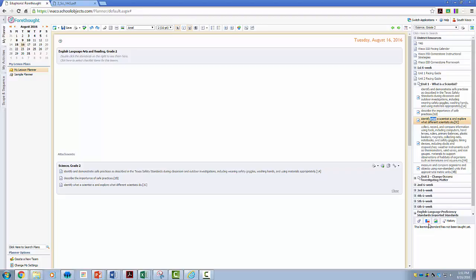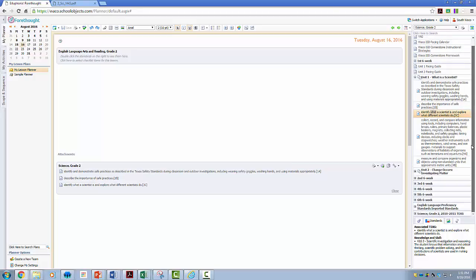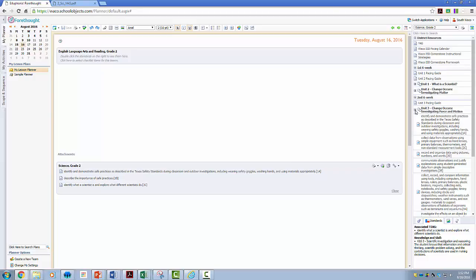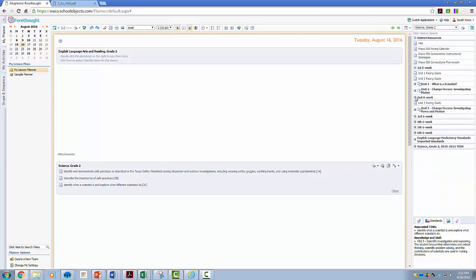Now they also provide you resources such as your knowledge and skills statement that goes along with the associated TEKS statement. We have those there written out. You also notice the color scheme, blue being process, green being readiness, yellow being supporting standards. That's colored just like the Lead Forward documents. So that's also been done for you as well. Again, as you want to pull down the additional 6-week periods, it's just the simple plus and minus, and that way it's very simple to look at instead of a full list of standards.